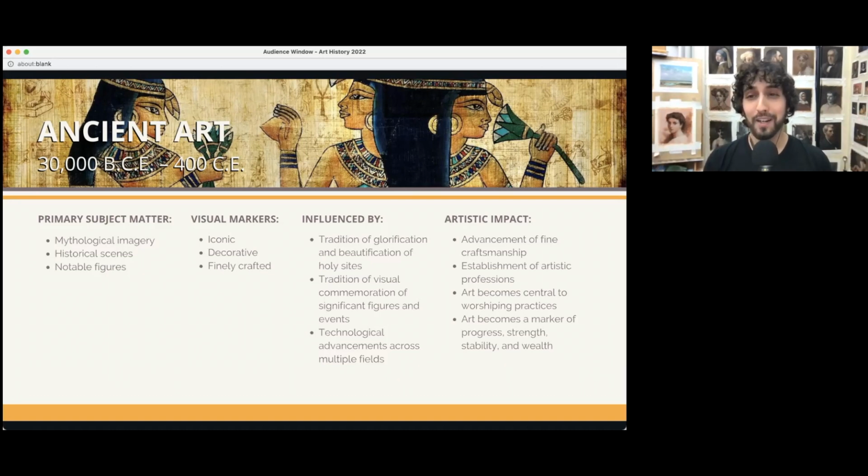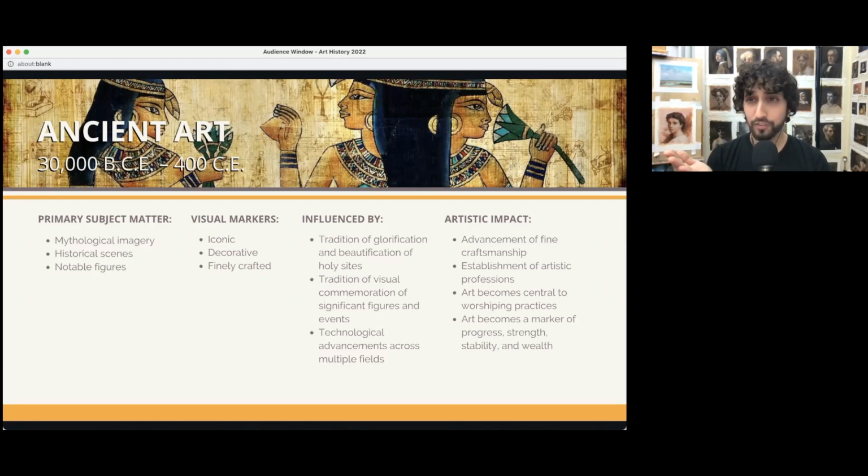So this is influenced by all the stuff that happened before, namely prehistoric art and technological advancements across multiple fields. So we used to be limited to just kind of rubbing charcoal on the walls of caves, right? But then we have technological advancements of more sophisticated paint. Some cultures at this point already have tempera paint, which is paint that is based in egg yolk, right? Which is a hardening agent. Or the ancient Egyptians had encaustic, which they were mixing pigments with wax, right? Basically painting almost with candle wax, and they arrived at really, really impressive effects with that.